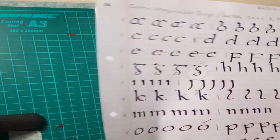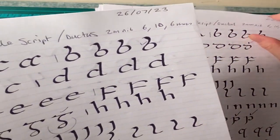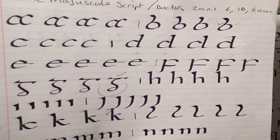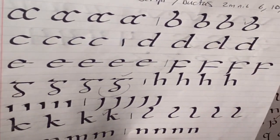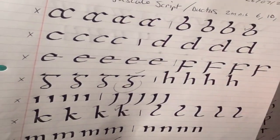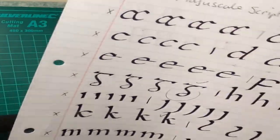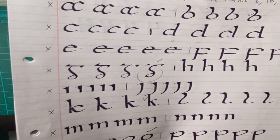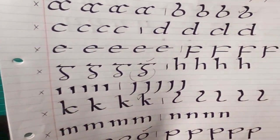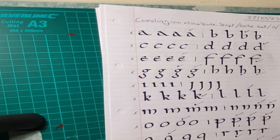Then the next script was the Celtic majuscule script. And of course, the next script after that is the same script, but in the minuscule. I think this one had lots of noggins, lots of iffy little areas. I did like it, and I don't like it. I think I preferred the Celtic minuscule to the majuscule. My score, if I don't like it, is around 6. So I do like it. I think I need a hell of a lot more practice with the Celtic script, minuscule and majuscule.